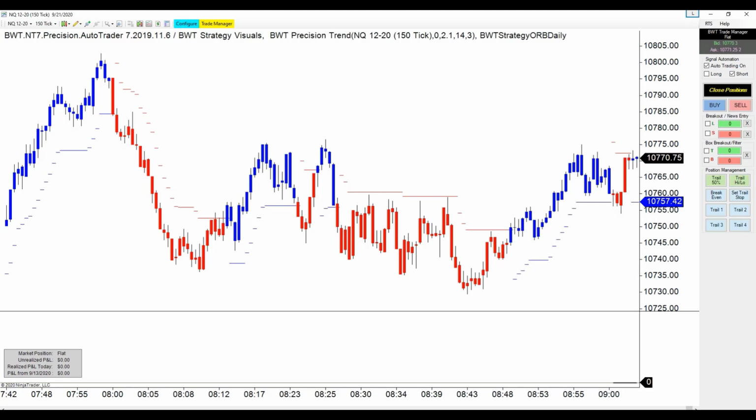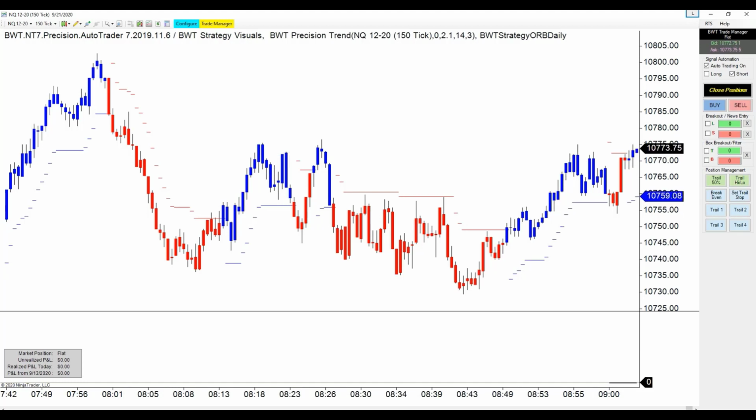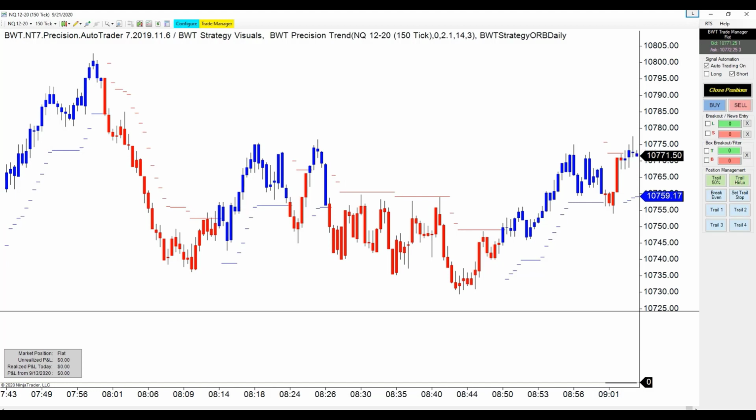Also, if they avoid touching 820 or 680 during the first 2 hours, I will just stand aside, because it will either mean a very tight market with a very narrow range, which is not good for me, or extremely explosive moves following those 2 hours. It's like a spring, if you will. If they don't expand this energy within the first 2 hours, this spring is going to explode, and then there are going to be very violent moves, which again, is not necessarily good for me. But that's more abnormal. I guess the normal thing is for them to go to 680.